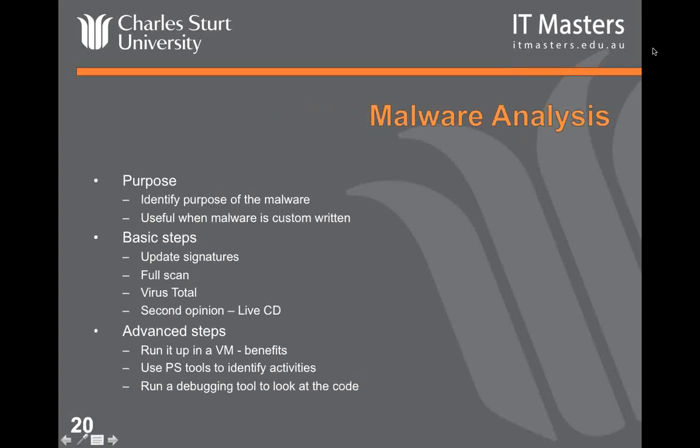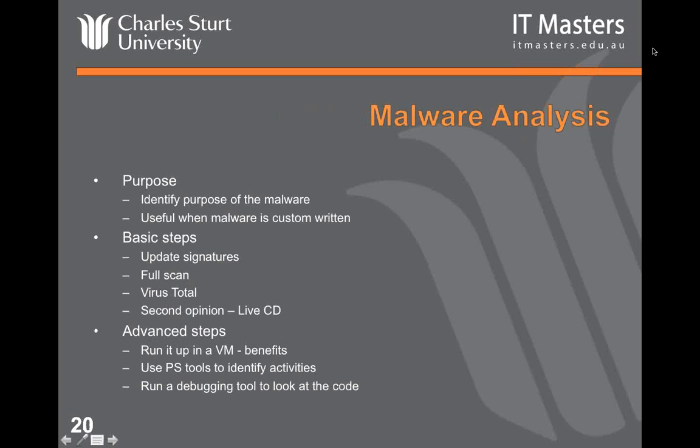There's also antivirus, but also going one step further is malware analysis. When there is an incident where you have malware going on, you want to be able to identify the purpose of the malware. This often just means sending it up to VirusTotal or sending it to your AV vendor and getting the name of the virus and then researching what that virus does, so you can identify the purpose of the virus, but also you can do further things than that, like run it up in a VM. It's very useful when malware is custom written. You don't have that signature for it, but basically when you have an infection, there's some few things you need to do.